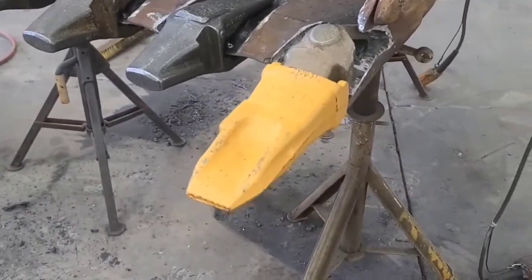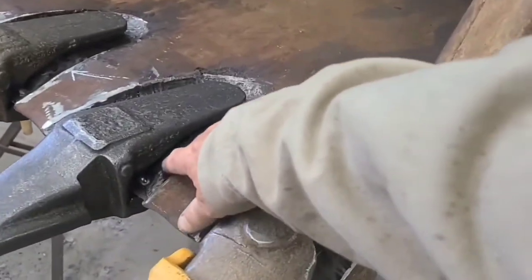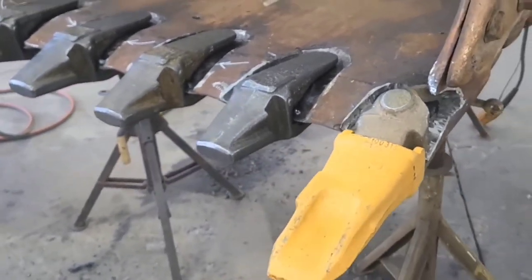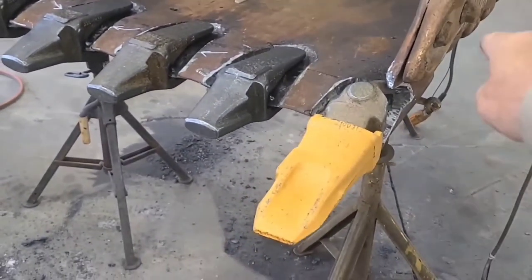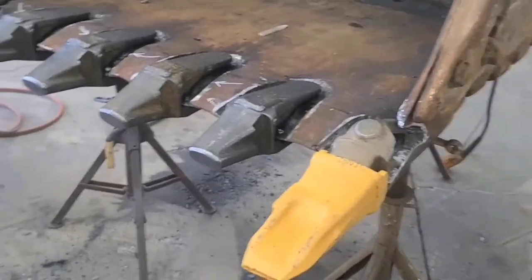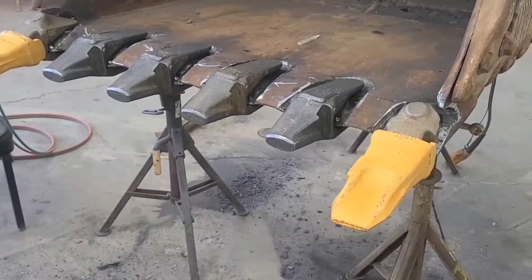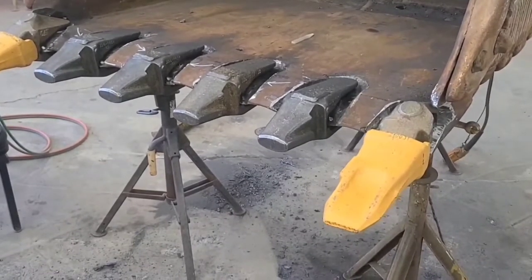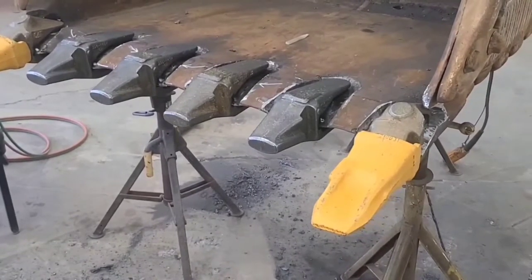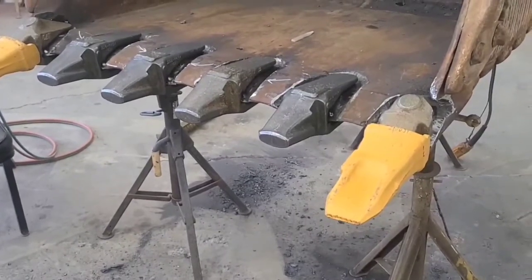Now, when I was cutting on this earlier, I found an area right here that was cracked, and that was a crack as a result of these teeth moving under stress back and forth. And that's what this hard metal does. It cracks. There's nothing perfect. If you have mild steel, the mild steel can bend and it won't crack, but the mild steel will wear away. The hard steel doesn't wear away as easy. It lasts a lot longer. But when you put stress on it, it's brittle. It cracks.